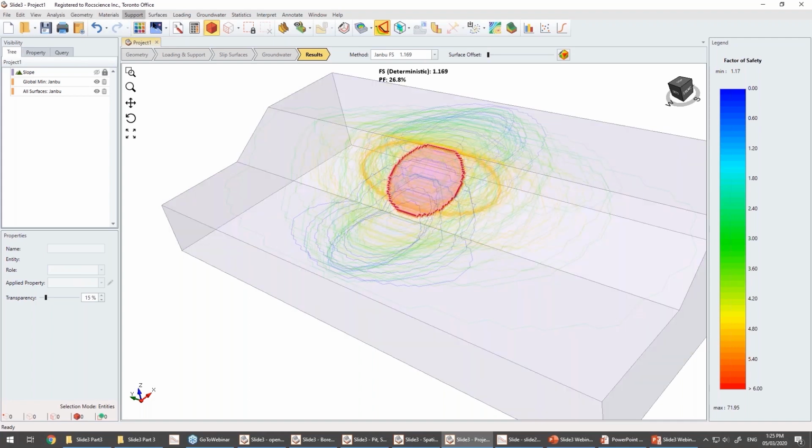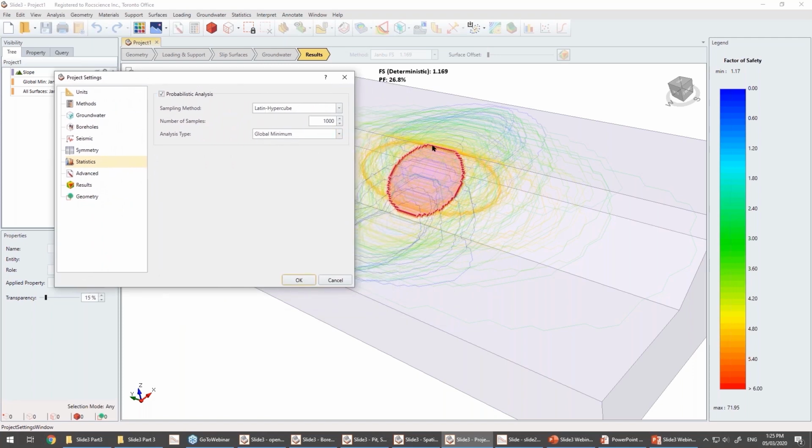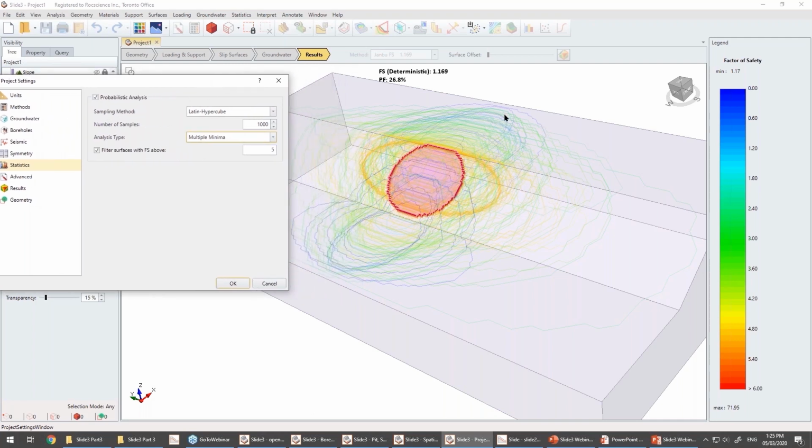So like we said, when we have global minimum probabilistic selected, then only this surface is used and the friction angle is changed in each simulation. But if we select, for example, multiple minima, then all of these surfaces which were originally searched are used, and the friction angle is changed around them. So that makes it a little bit more accurate than global minimum.